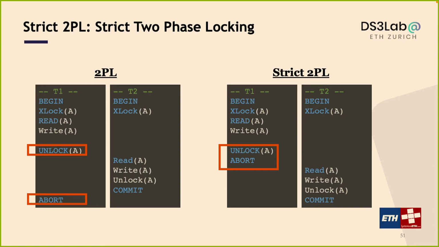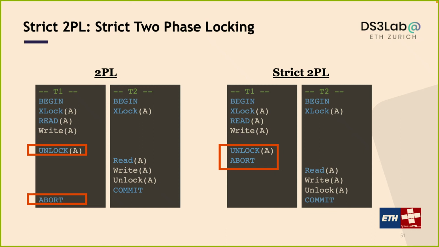So we can put this side by side. If I do two-phase locking, I'm able to have this behavior. I'm able to have this gap in transaction 1 between unlock and abort. There's a gap here. Other transactions can do things in the middle. And that causes the cascading abort problem, because I don't know what other transactions are going to do in the middle, and the other transaction could read something and commit, and then there's nothing else I can do.